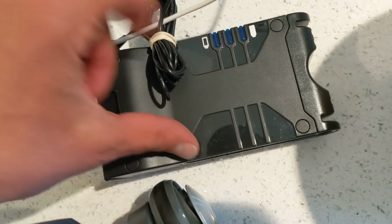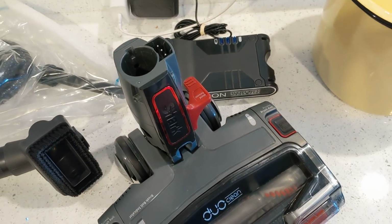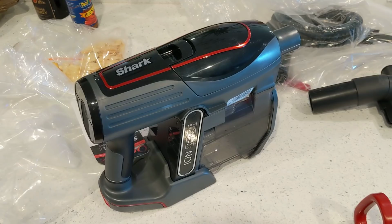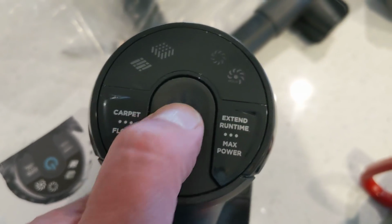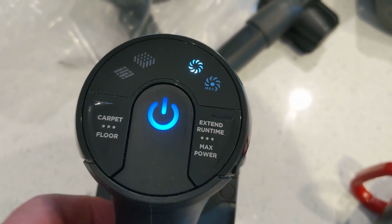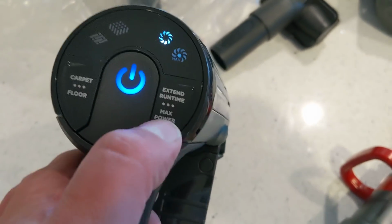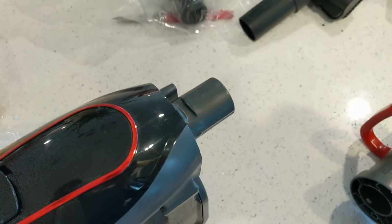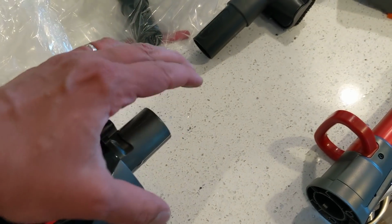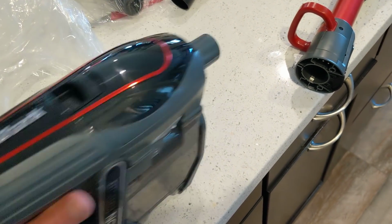I'm going to let this battery charge, which it was getting 3 blue lights there. Let me plug that in and see if they send it with a charge. Well, there's certainly enough power in there to run. So main switch, you can see the power icon. I guess you got to hold it. And you got extended runtime, max power. You can certainly hear the difference. Pretty good. I would say that vacuum there is as strong as any upright I've ever felt at the end of the hose.